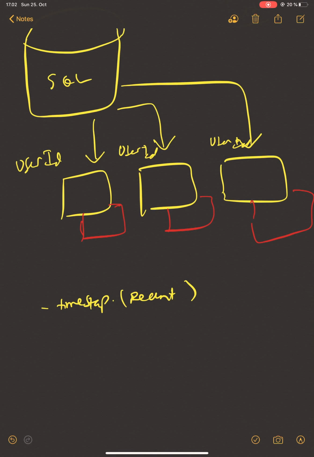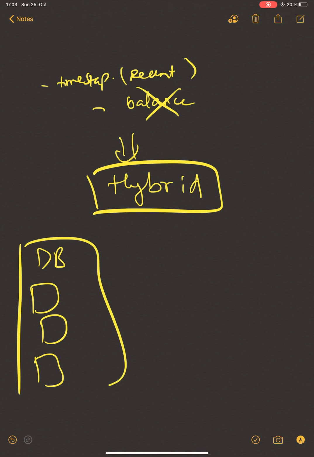So there are trade-offs between the two approaches, and one way we can think of is a hybrid approach. What is the hybrid approach here? We have the database with shards, right? But at the same time, we also have cache storage, where we save the most recent data or tweets.